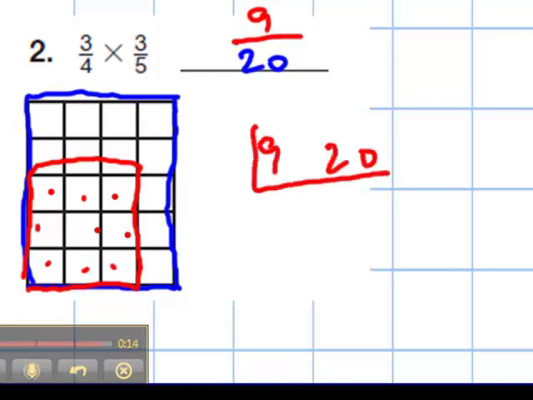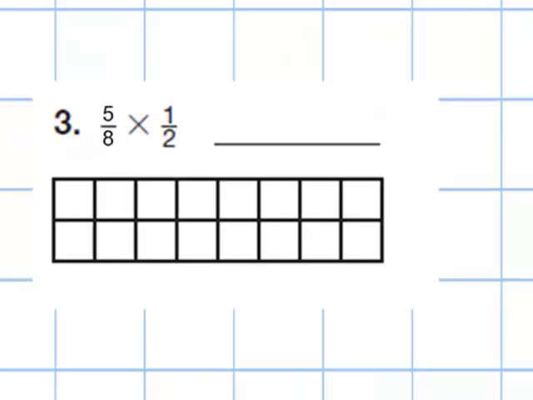Let's place it on the ladder. 2 goes into 20, but does not go into 9. 3 goes into 9, but not 20. 5 goes into 20, but not 9. 7 does not go into either one. And that number that goes into both is 1. 9 divided by 1 is 9. 20 divided by 1 equals 20. 9/20 is our simplified fraction. So we have our answer.